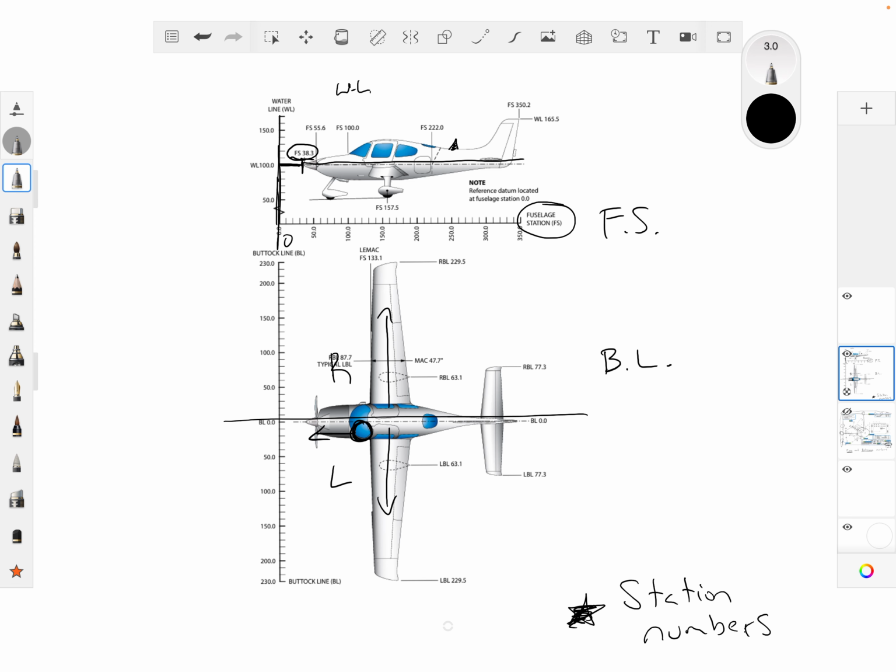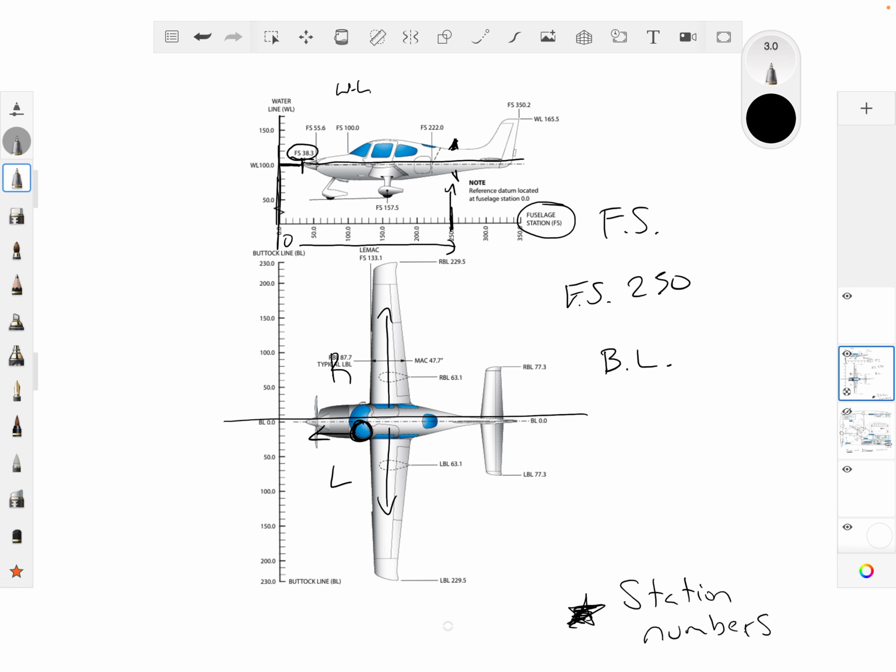Again, so where would you use this? For one, in our weight and balance calculations, we're definitely about to use that in the next section. But let's just say there's an antenna and we needed to know where it was located. The maintenance manual may tell you, hey, it's located at fuselage station number 250, right? And these are in inches. So this is inches from the datum. So 250 inches back from the datum. So it'd be in this location.